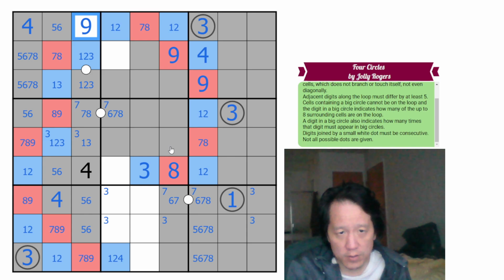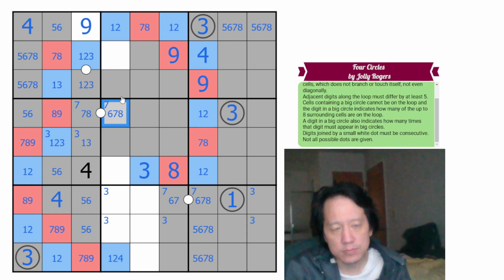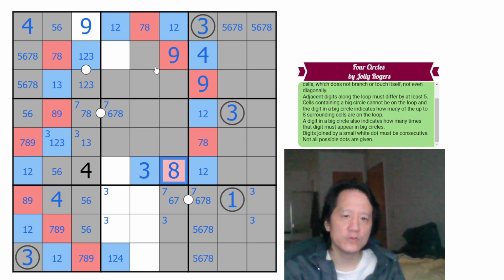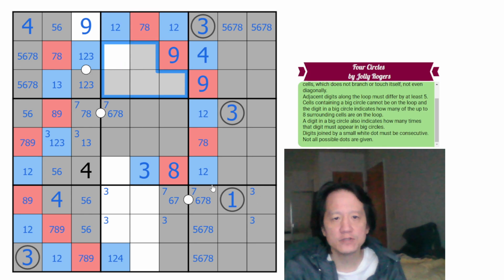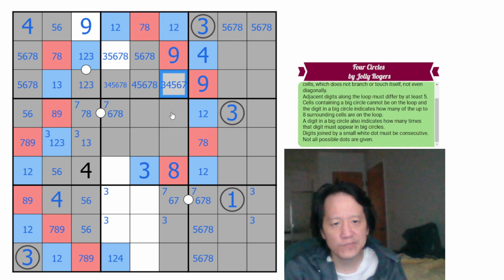So this still could be here. And in fact, it probably is. This is 5, 6 with 7, 8. One of 7 or 8. So, okay, what do we have here? This is 3, 4, 5, 6, 7, 8. Obviously, this can't be 4. These can't be 3. This can't be 8. We don't have any other information right now.